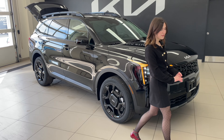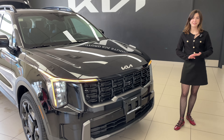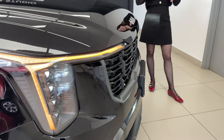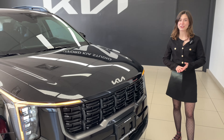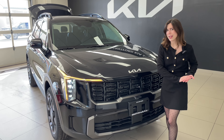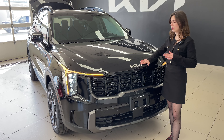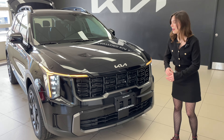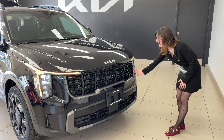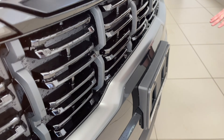Coming around to the front, let's talk about some of the safety features. We have full LED headlights, and on the rear we're going to have LED combinations. Kia is integrating their new design language for this vehicle and I love these headlights — we get to see them on the K4 too. The Kia logo is a nice low-profile, low-set logo with a satin chrome finish, and there are more rugged exterior looks for our grille with black accents and a gunmetal matte finish around the grille and down on the bottom.